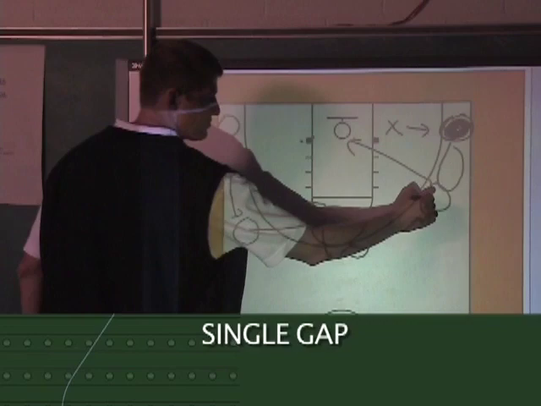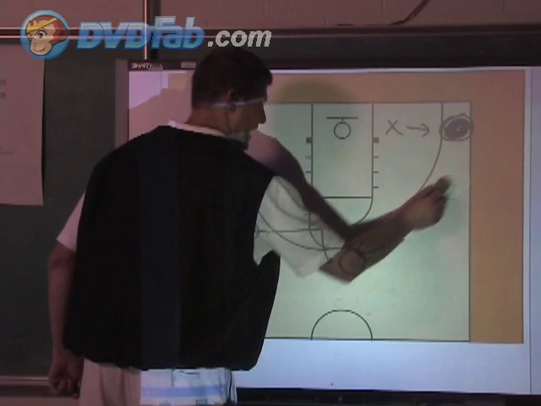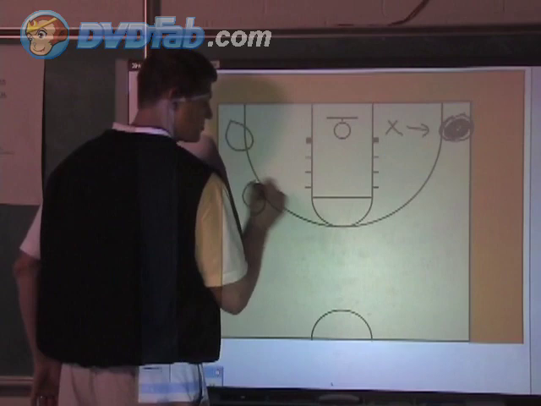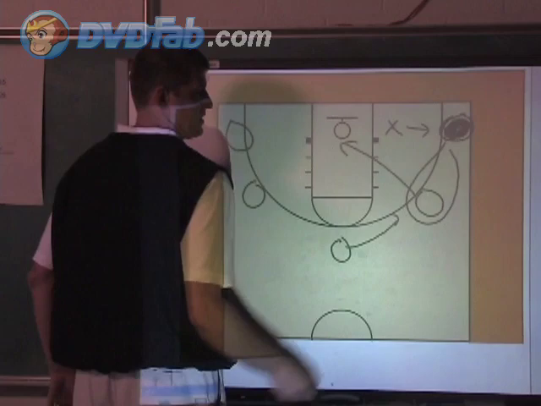Now, as you saw in the rules, we want to get dribble penetration as much as possible. We need to get to the basket and score or get fouled. And in this 15, 17 feet spacing, we can do that. And also with this cutting movement. Whenever this player here vacates his spot, and this player is about to fill it and fill it hard, this opens up a double gap for dribble penetration to come into this lane in order to dribble penetrate and score.